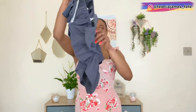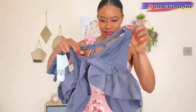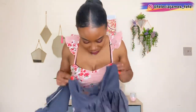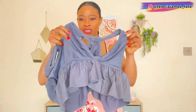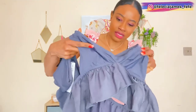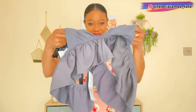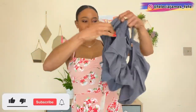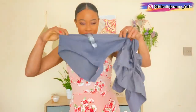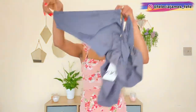Up next we have another two-piece. When I saw this on the website I thought it was going to be black, but it's gray. It's a bit itty-bitty — not much to it — but the frilly detailing is what I liked. There's no padding to this one so there's not much support. I got the bottoms in a medium again. This is the maxi ruffle bikini top and bottom. Let's put this on and see how it fits.